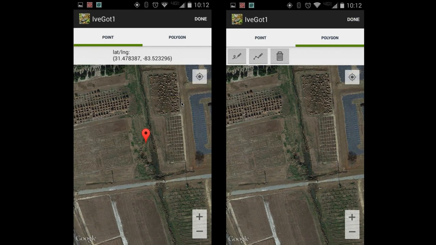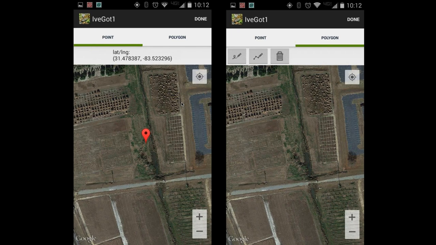So if you choose your map icon, this is the screen you come to. The first screen, you're going to choose point or polygon. So if it's one tree or a small infestation, you just choose your balloon, and that's generating your lat long. If it is a polygon, so if it's a larger infestation, that's what you're going to choose. And your choices there are freestyle or vertices. And you see the little trash can there.